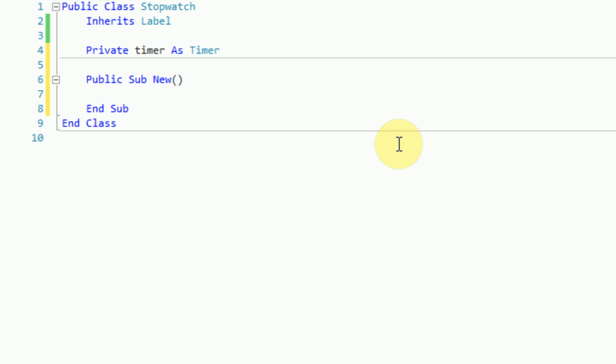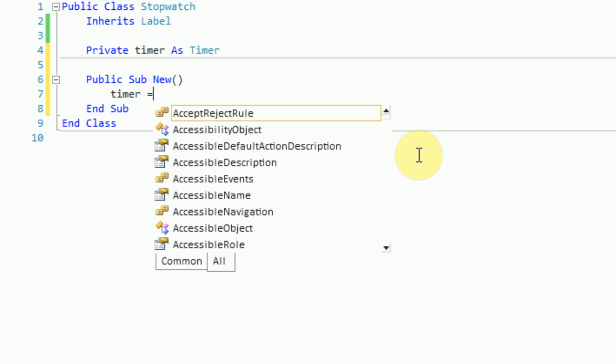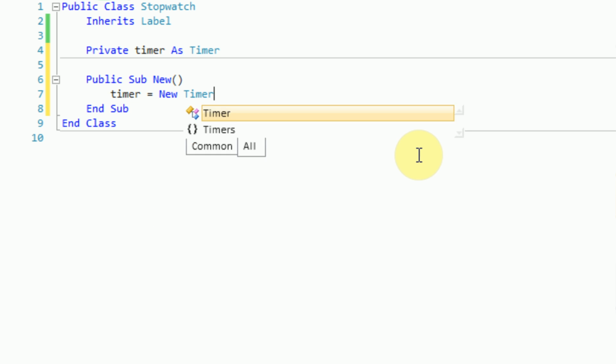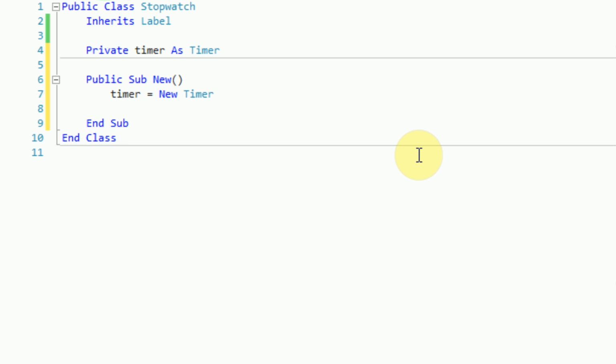Now, a constructor is all the code that is executed when a new instance of this object is created. So when we add the stopwatch from the toolbox onto the form, this method is called. So this timer is actually nothing at the moment, so we want to set it equals a new timer when the project starts.